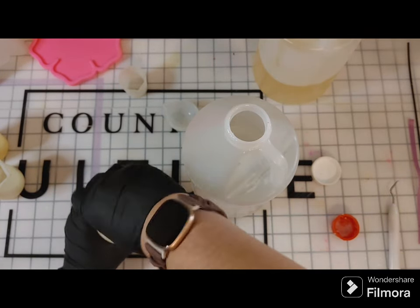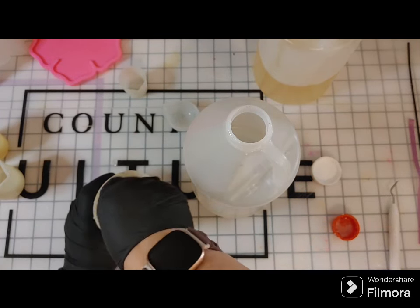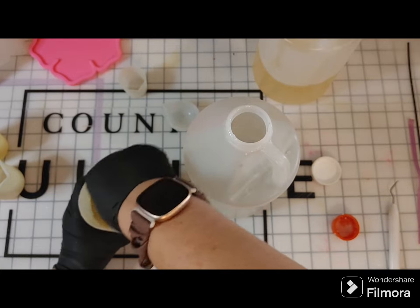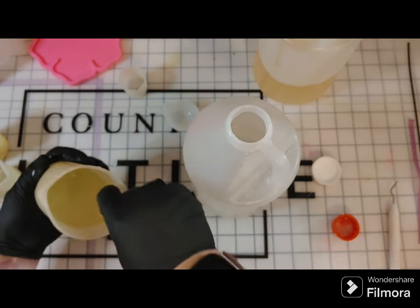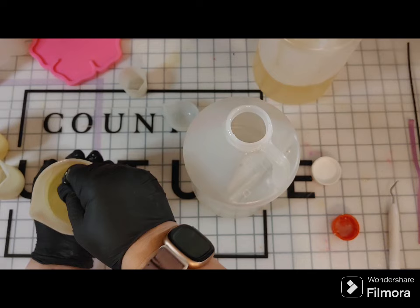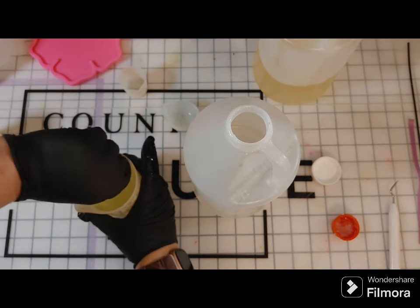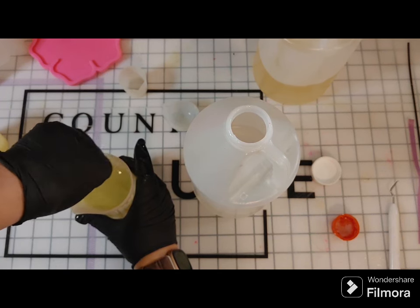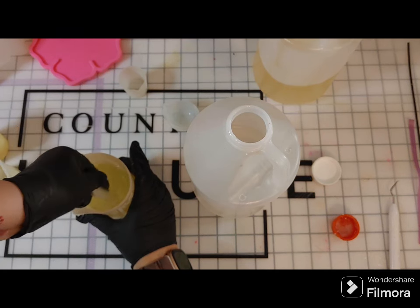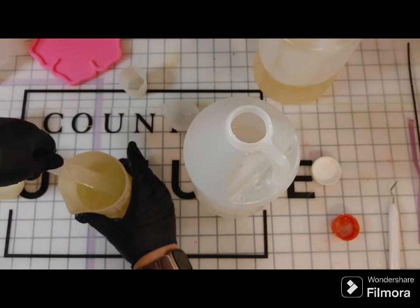You're going to see that I'm stirring and mixing, trying to scrape all edges. I'll scrape the tool a few times to make sure we get as much of that resin mixed together evenly. It varies — I think each artist does things a little different. I strive for about a three-minute mix on a typical project, though I don't always hit that three minutes. Sometimes I feel it needs to go longer, so I do it more by look and feel.